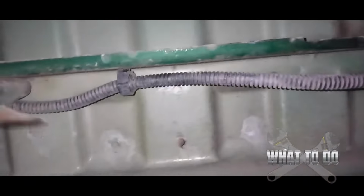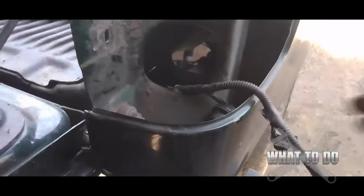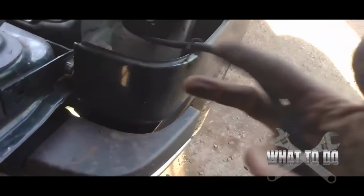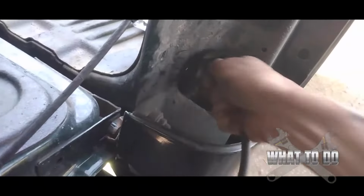And then you can kind of, all that dust just fell down. Pull it out with your hand, and you're going to want to go down the whole wire. Let's come back over here. You're going to want to do the same thing to every one of them. I got all my clips undone here, and we're going to try to pull this harness out from here. I don't know how easy this is going to be. Technically, we probably could have cut this in half underneath the truck. Didn't have to pull all this out, but there it is.